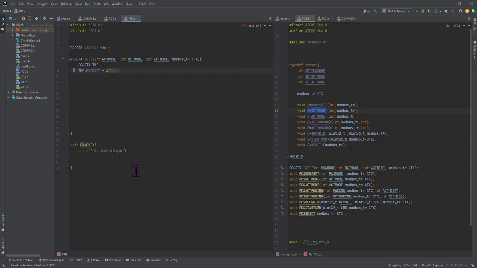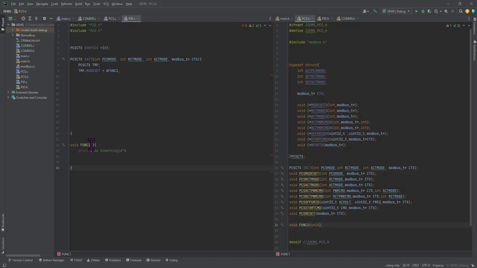Just to keep it simple, let me do it like this and printf, do something, new line. So now this is pointing to this function, right?